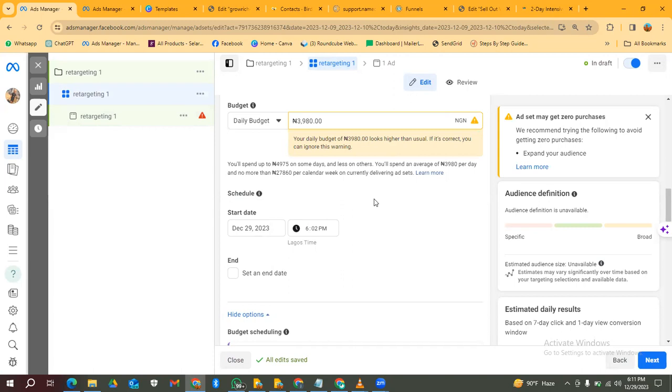So what I usually do is use a retargeting campaign alongside my normal campaign, right? As I'm running my normal ads, I will add retargeting so that Facebook will automatically take anybody that has checked out my ad but did not purchase or did not take whatever action I wanted them to take, and start retargeting them automatically. I don't need to touch it, right? So that is where I will use this type of retargeting campaign. So that's that about retargeting.